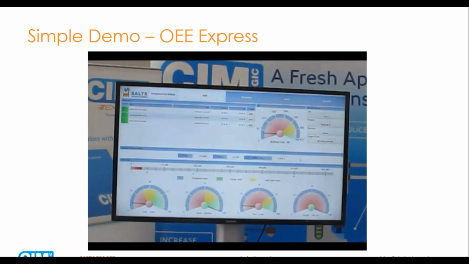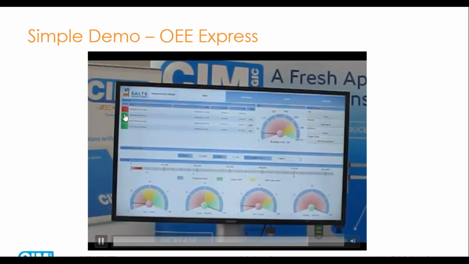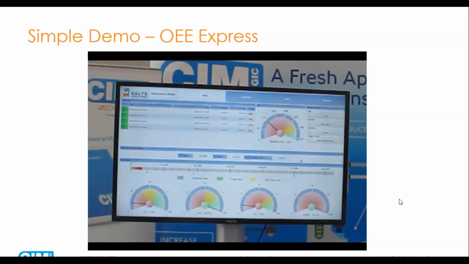That then builds in the engagement that people sometimes think is the piece that you would miss from an automated system. So we're going to ask the operators maybe 10 to 15 times a day or a shift to enter some information. So when the line stops, the screen flashes red, and the operators are asked to enter some information onto the system to say, tell me exactly why you think the line stopped for 3 minutes and 22 seconds in this instance. And then behind that there's a whole suite of reports that you can use to analyse the data and look to drive your improvement programs.